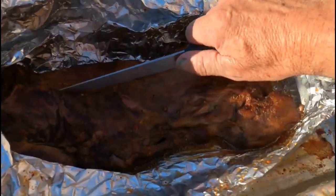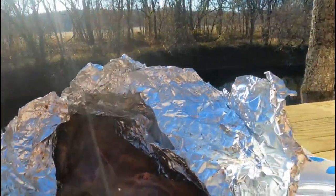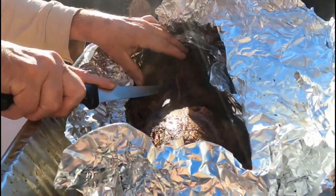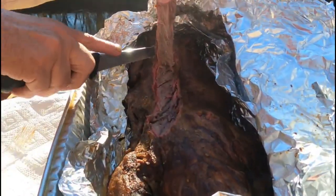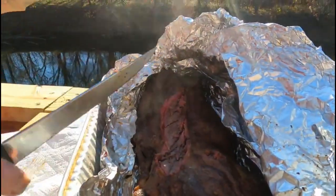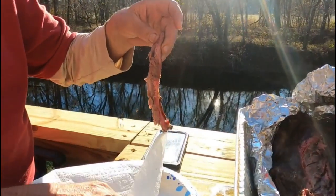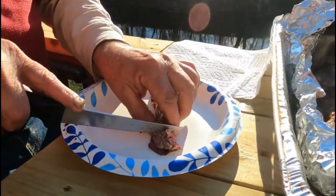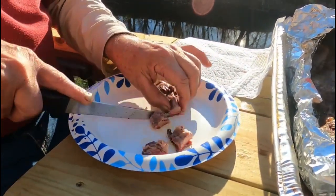It looks pretty good. So I'm gonna cut off part of the back strap back here. Hold that for me, would you? Don't get too much of the sun out there. It's a pretty good looking piece of meat, actually. Look at that, Brindley. That's cool. It's a big piece. Let me put that right there. We'll cut this in smaller pieces. It's really tender, man.